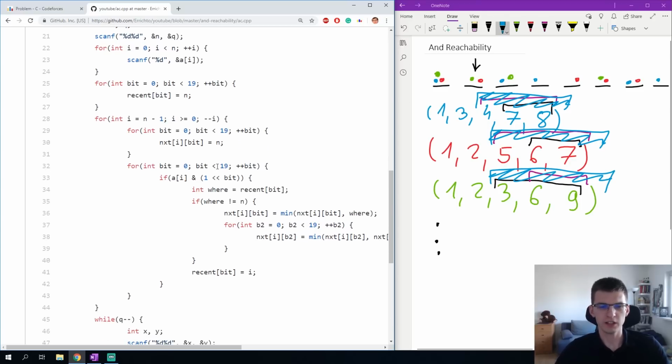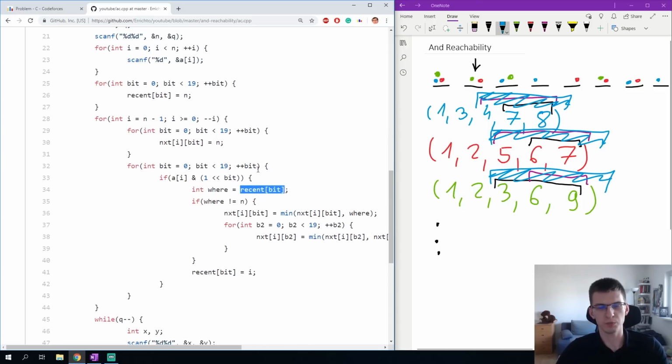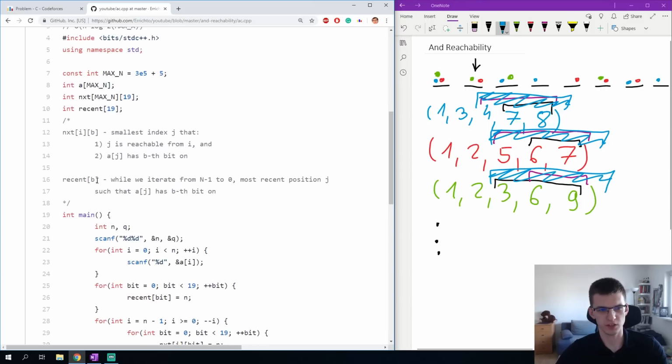Then we iterate over edges going from this vertex. We go through bits that are on in this number a of i, and if this bit is on, then we use recent of bit, that is the most recent occurrence of a number with this bit on. So this is the definition of recent.